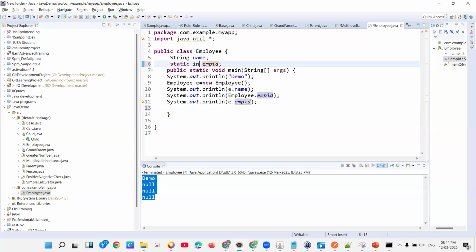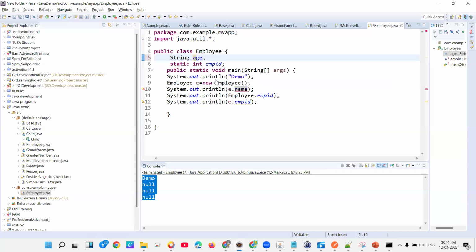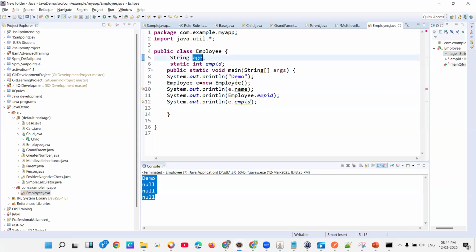That's the reason I'm changing this variable to a number. And I want you to notice the difference. So yes is there, and employee ID is there, and here also.